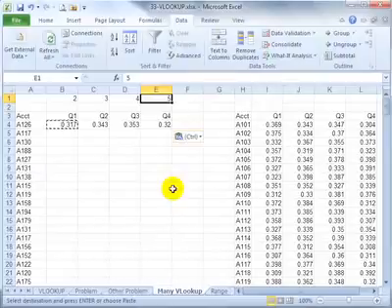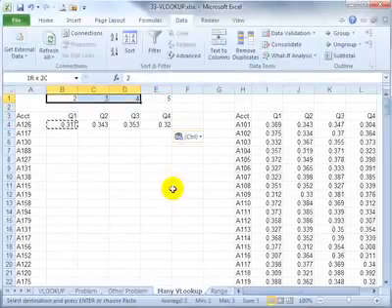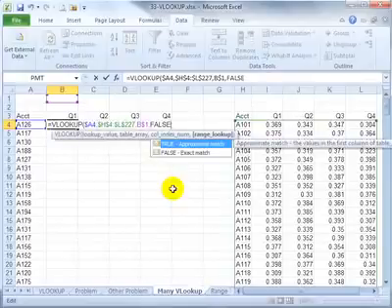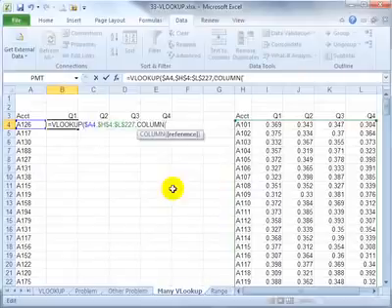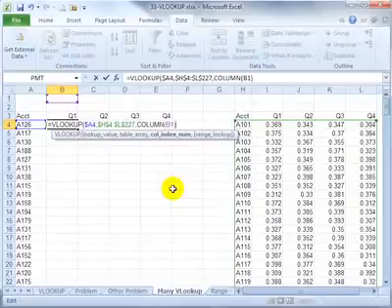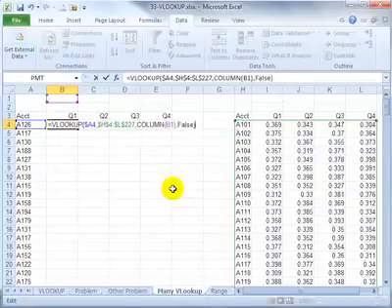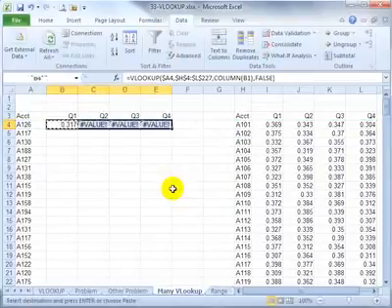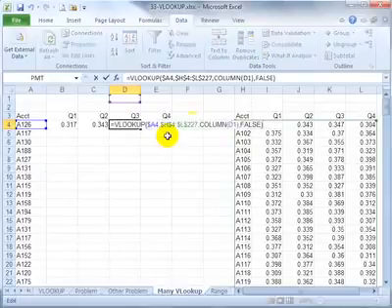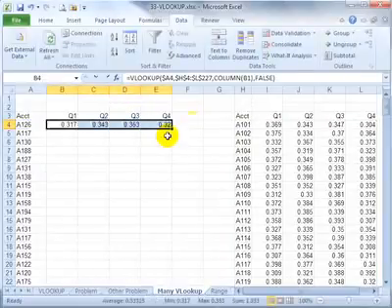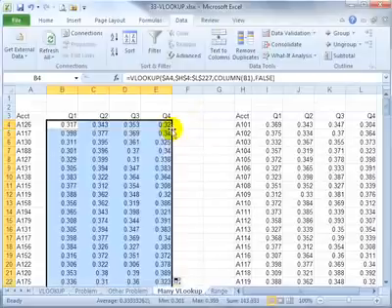If you're not a fan of putting these numbers up here, the 2, 3, 4, 5, I have a cool trick for you. Instead of pointing to that cell, just ask for the column of, I want a 2 here, so I'm going to use B. B1, the column of B1. That tells us what column number cell B1 is in, which of course is a 2. It's the world's geekiest way to type the number 2. The advantage there is as I copy across, it then asks for the column of C1, which is a 3, and then the column of D1, which is a 4. So another way to solve that problem where we have many VLOOKUPs to do.